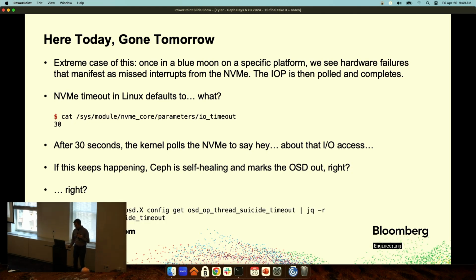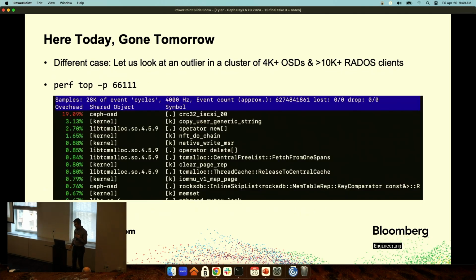Well, the thing is by default, it's in direct conflict with Ceph, which uses a 150-second suicide timer. So if the NVMe keeps responding every 30 seconds, it will never shut down. It'll just keep going. So if you have an all-flash Ceph cluster, you do probably want to change these settings and make sure they're in alignment, so that when the NVMe drive does start acting up, or if it does, Ceph will just kick it out instead of trying to hold on to it and having a lot of I/O latency.